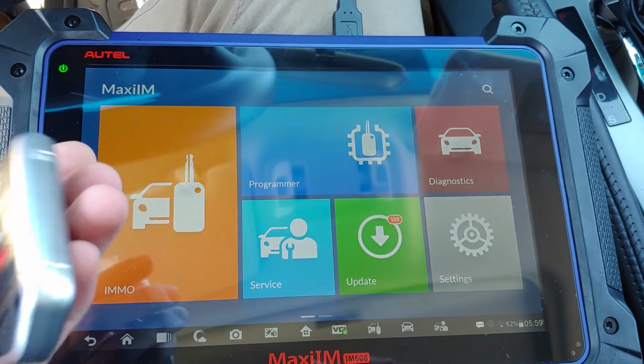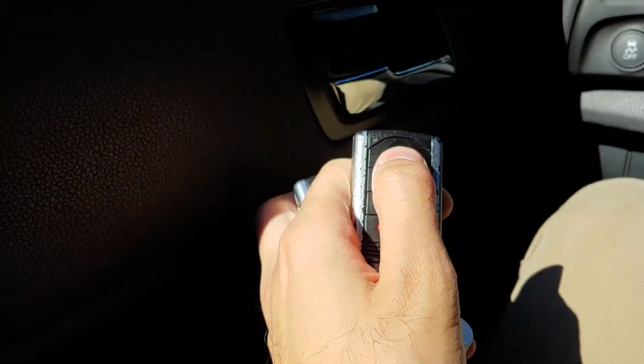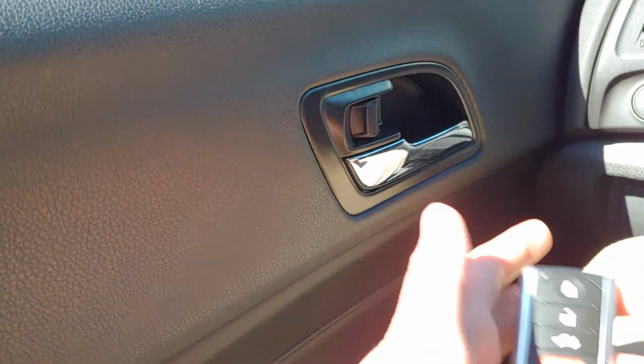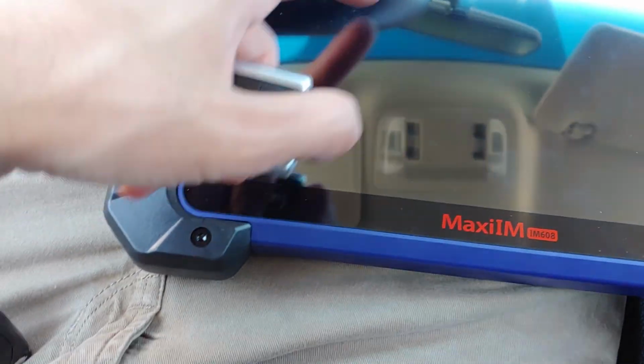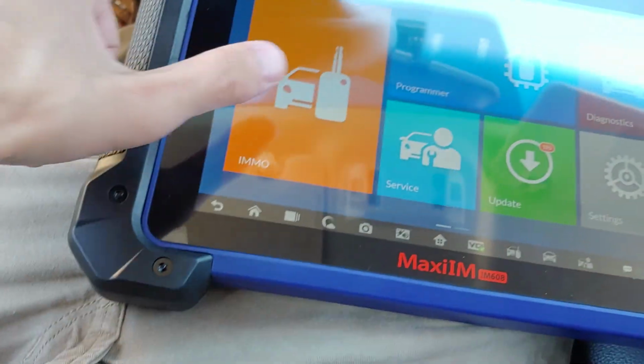All right, we got a 2015 Acura ILX. We have one key that works the vehicle right now. As you can see, it can lock and unlock the door. And we have another key that does not function, and we are going to program it to the vehicle. So it is a 2015 Acura ILX, and we are going to try and do that using the Autel IM608.